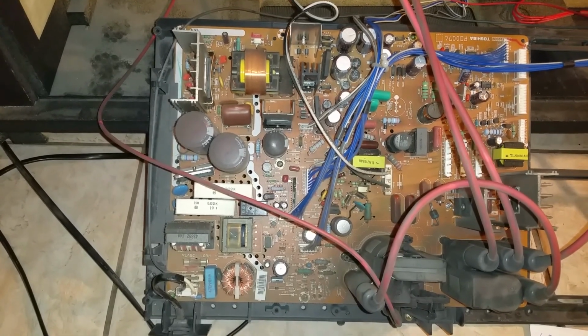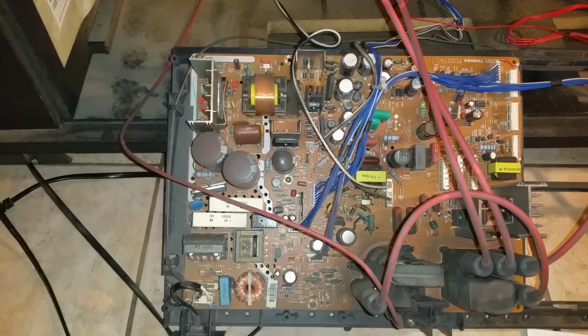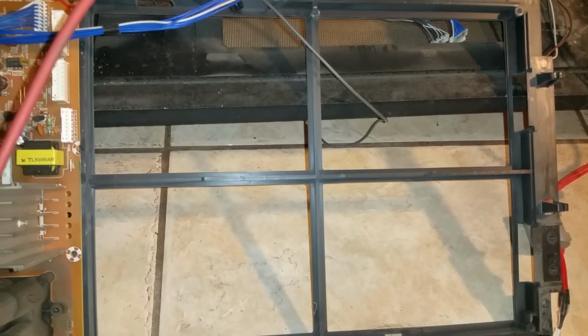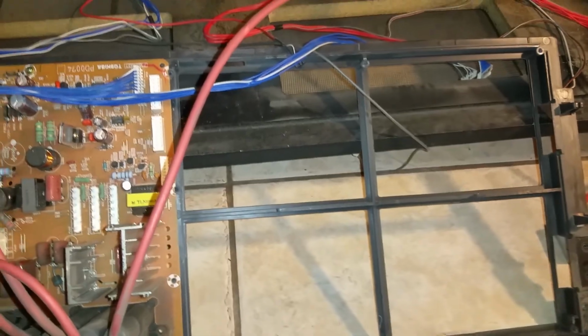There's two of those. So I ordered those and they just came in, and I'm going to attempt to replace them. There was a board here that I took out. Okay, I will show later how I took that out and how to put it back.